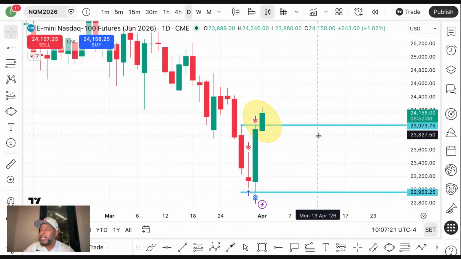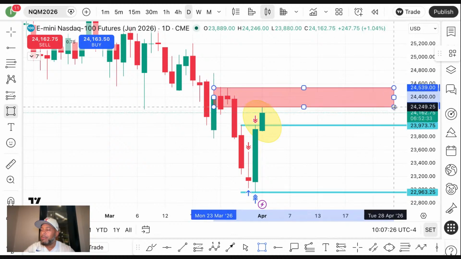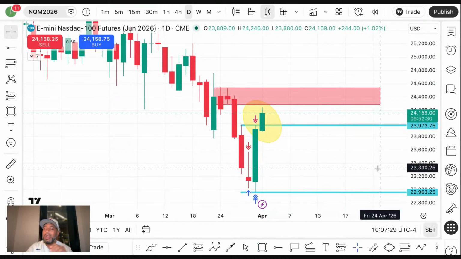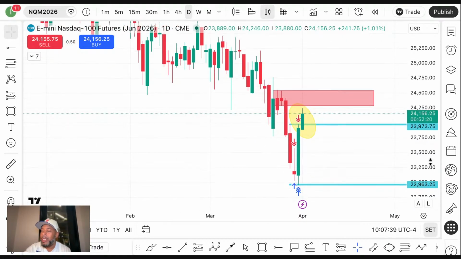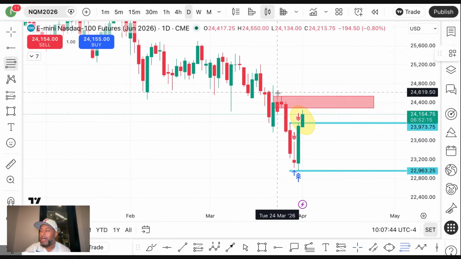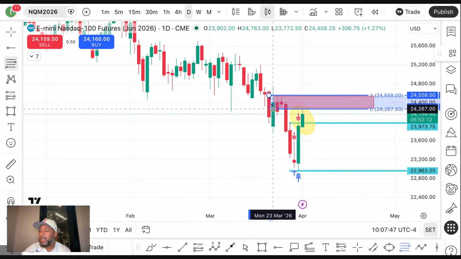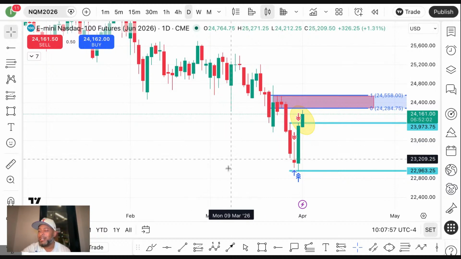We want to be able to see where the sellers are coming in the market. So I'm going to mark out this area right around here. Okay. So what I've done so far is I'm seeing some candle formations and I'm looking at the market structure. And the structure is showing me that we could have some potential resistance right around this area. And I'm going to mark this out too, because it's very, very important for us to mark it out. Just looking at our charts and just kind of having a perspective across the board. So if you guys see it, we have two set of numbers. It's not an entry point, but it is showing that the institutions did like to sell at that level.